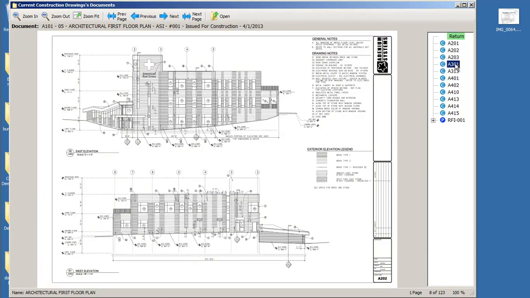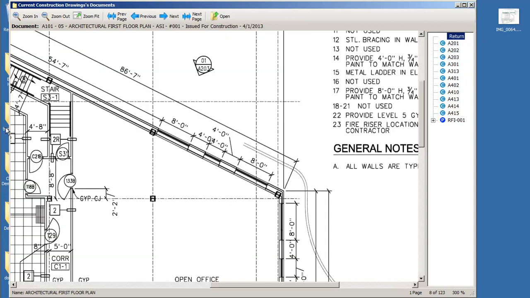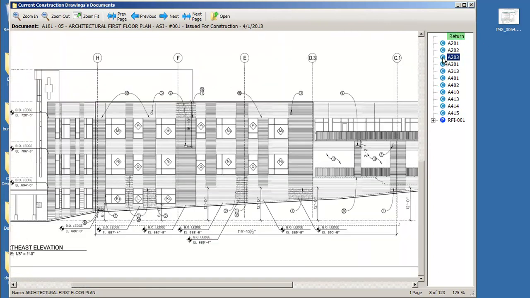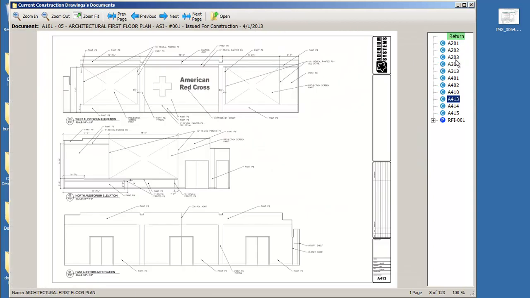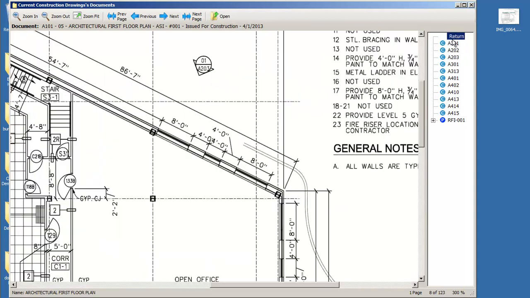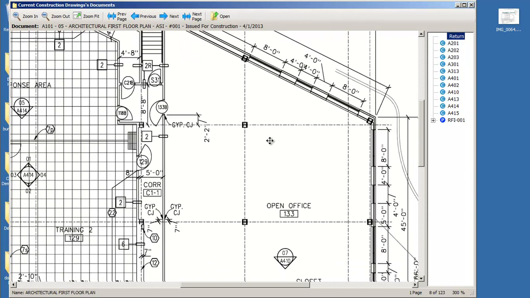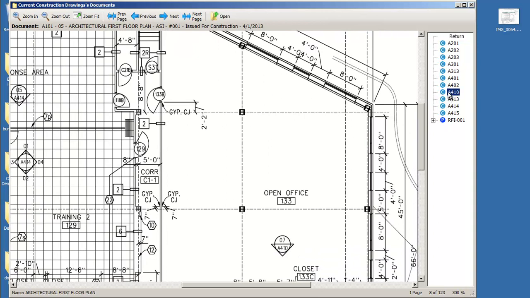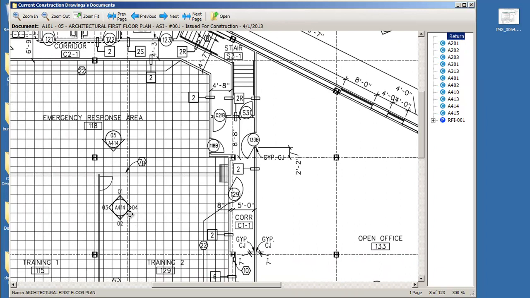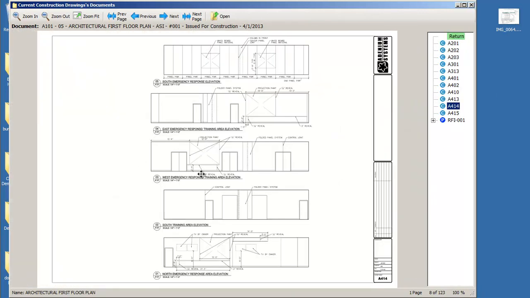Okay, there's 203. Okay, 301. Okay, let's go back, see something else. Okay, I want to see something over here. That's 415. Okay, back. And you can see that this would be much faster than trying to use the back button, navigate through the folders to find A203, look at it, and then come back here to check some other detail. So here's 410. What's 410? Oh, there's 410. Return. There's 414. What's 414 right there? That would take a long time on the iPad.